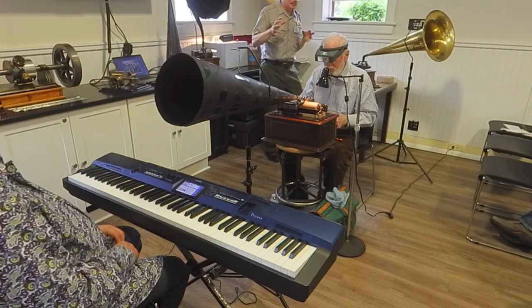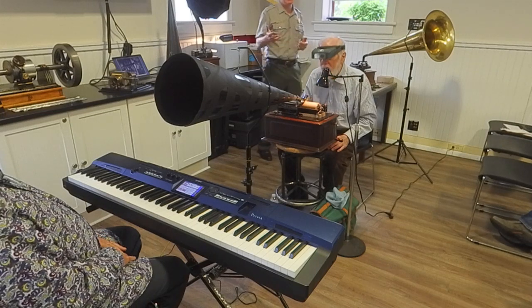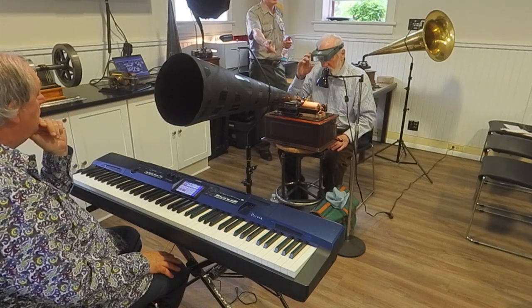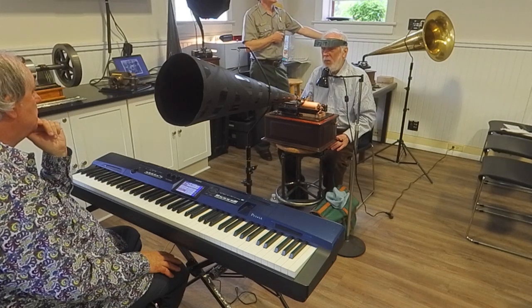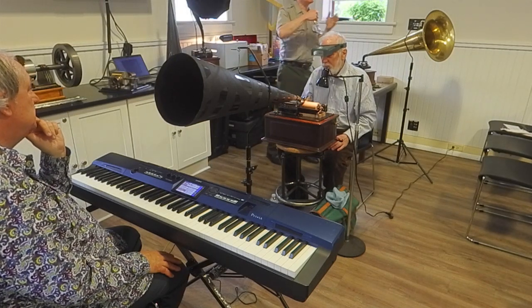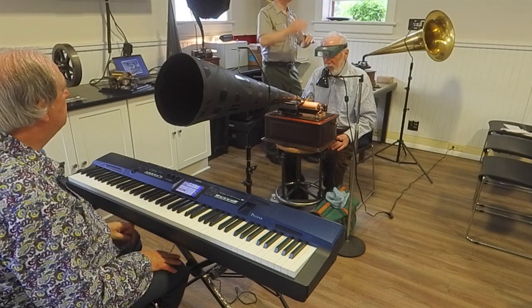So we're gonna start off with a test. I mentioned this is our level test. We're just gonna see if we have enough sound going to the phonograph to create sound coming out of the phonograph. If it's too quiet of a sound, it just won't register, it won't cut in very far. But there's kind of a window.